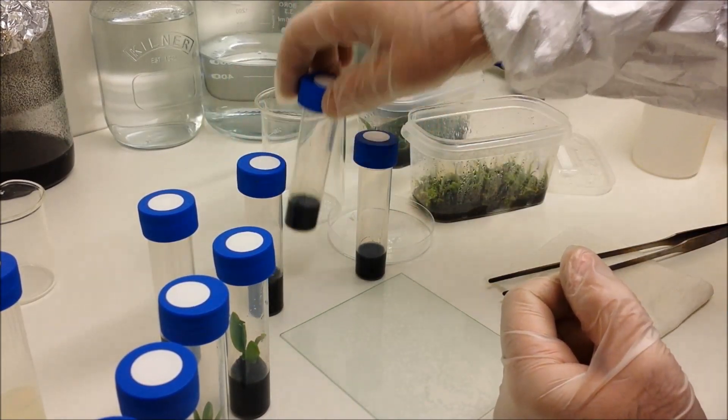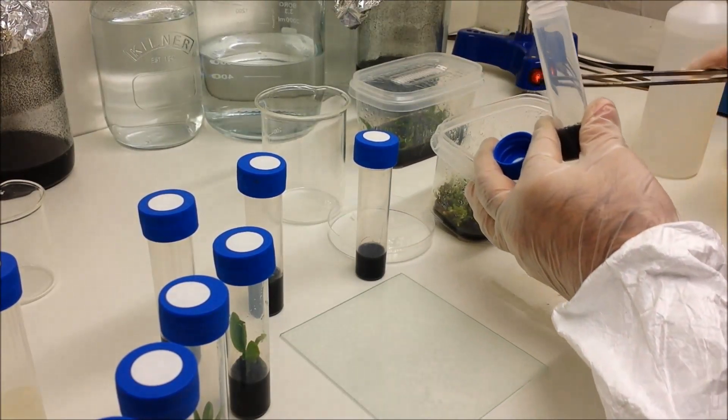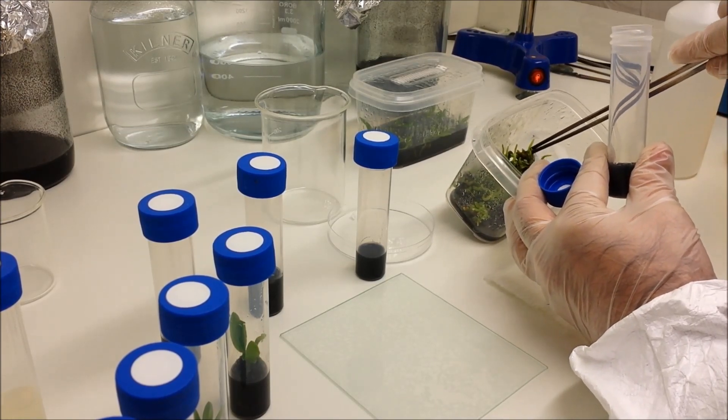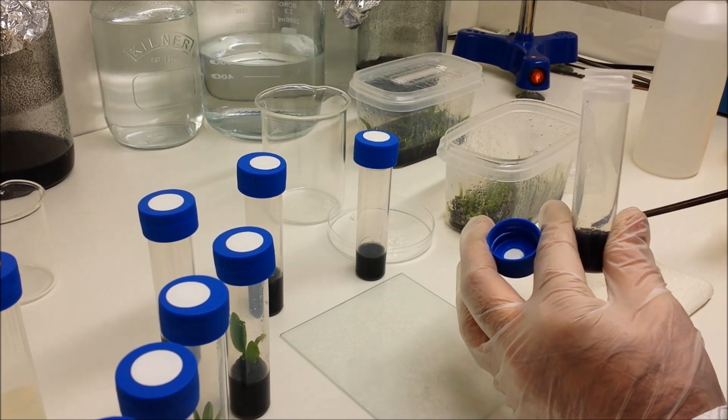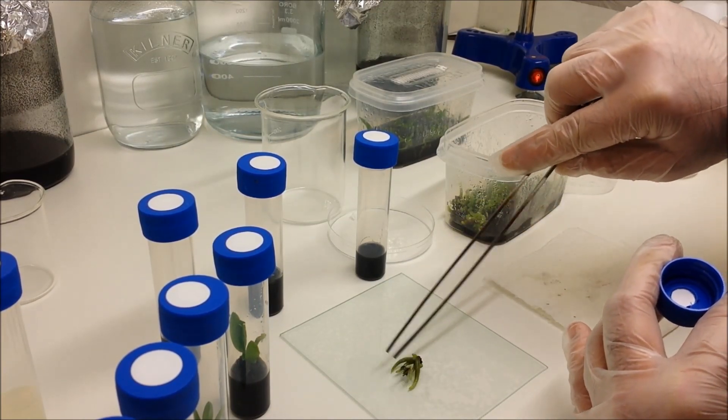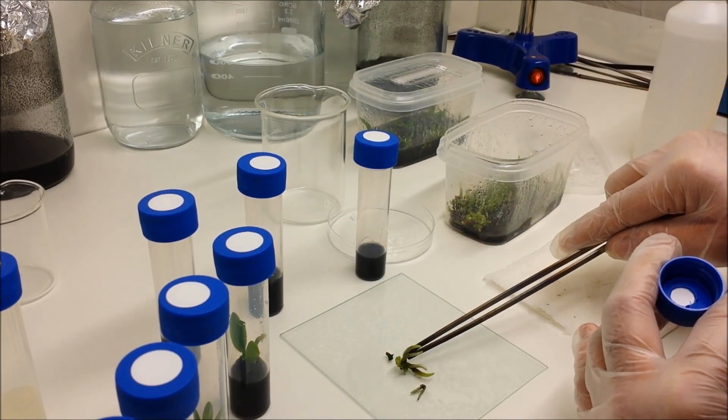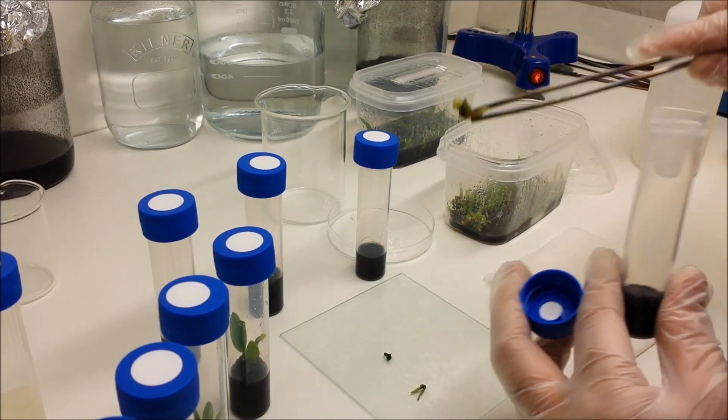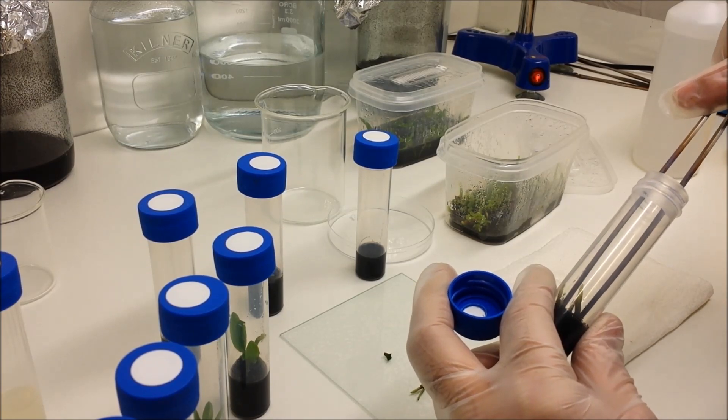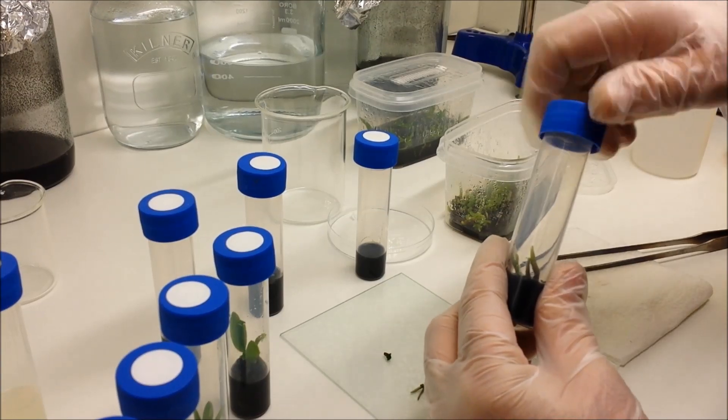Now that's just literally just into the surface, just enough to grab a hold of it to stop it moving around too much. Show you that again. Grab this one, get a better grab of it. In fact, this one's got three little plants in it, so I'm going to separate them out. You could plant the little ones into these jars, but I've got plenty of big ones so I'm going to use them instead. So it's just into the surface, there we go, just enough to grab it. On with the lid.